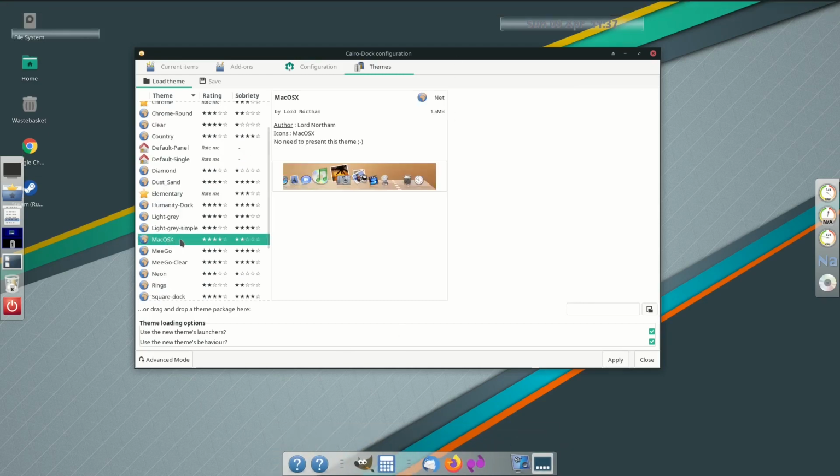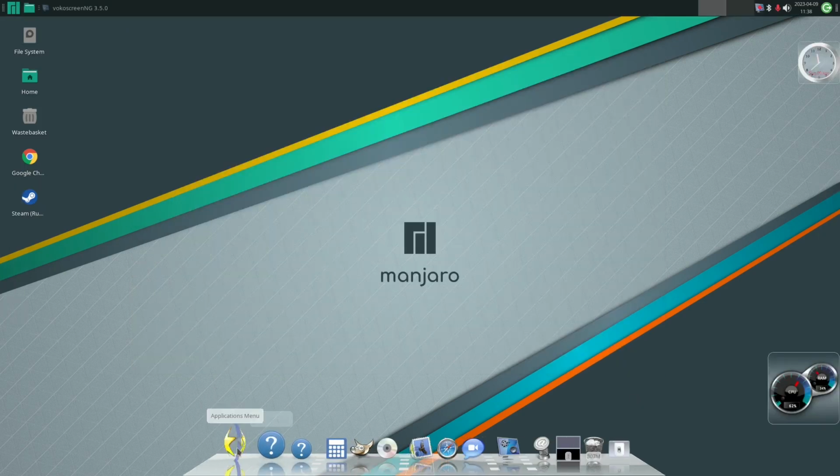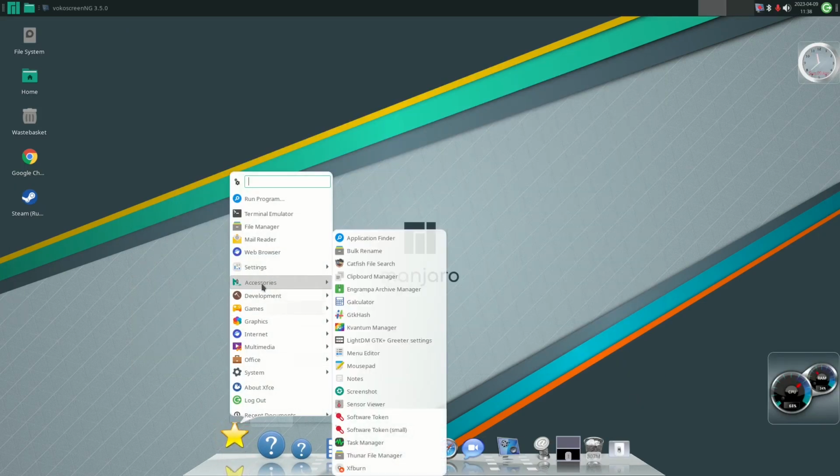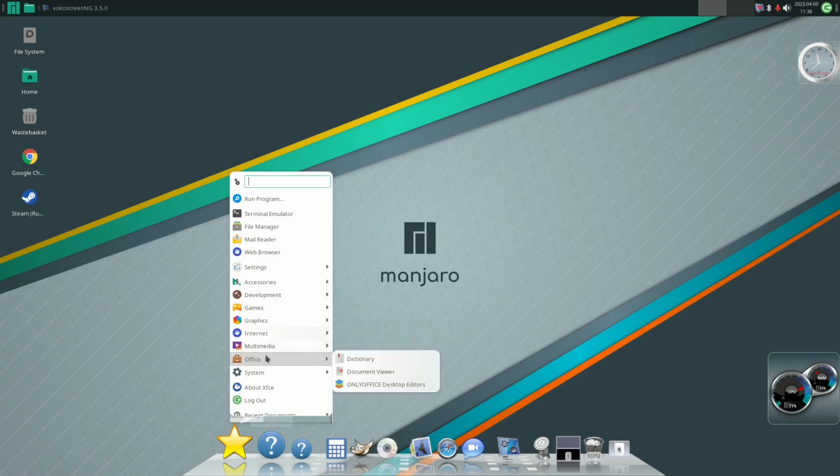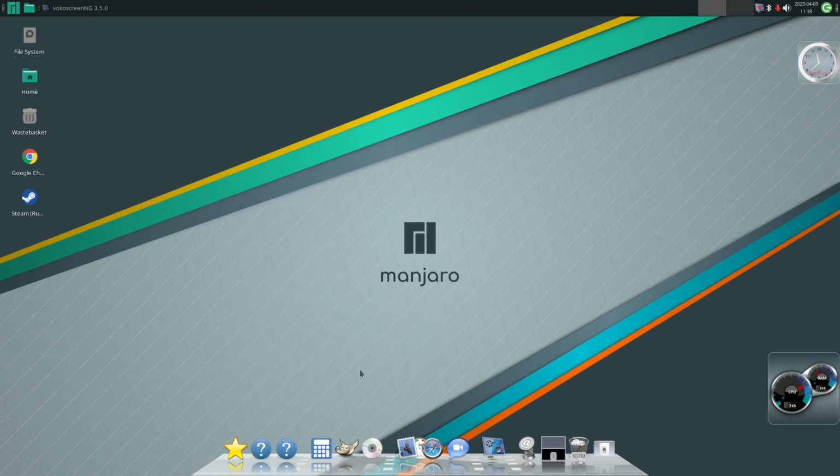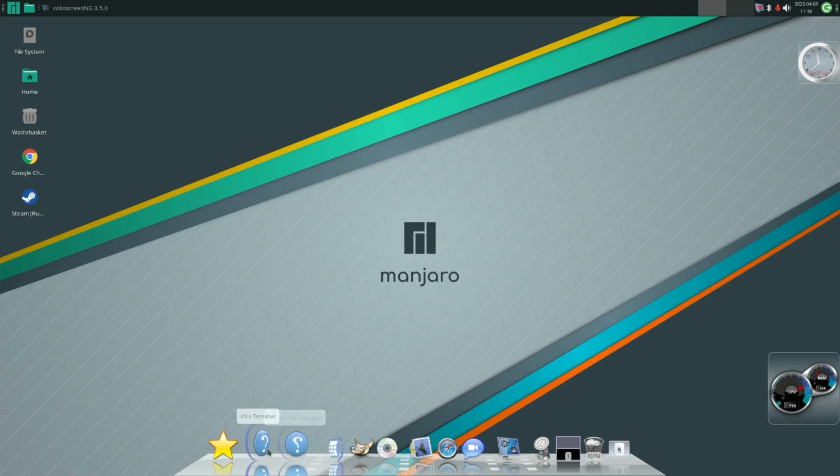So we can do a Mac OS style one. I've noticed the effects glitch a little bit on this system. I don't know if that's my graphics card or whether it's something wrong with my compositor. But you can see it does look quite stylish, these docks and menus. And again, it's trying to put applications in and not finding the icons.